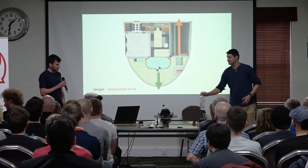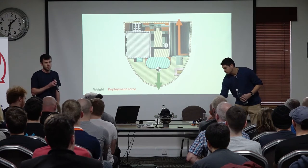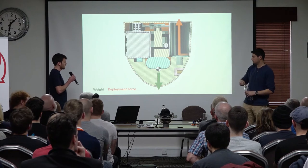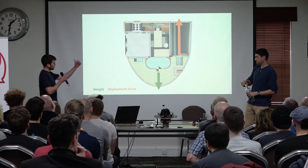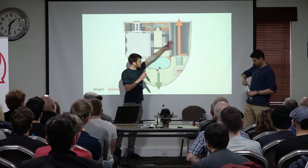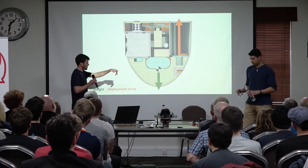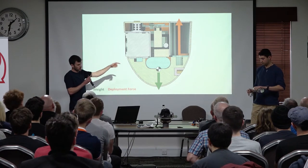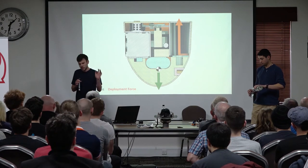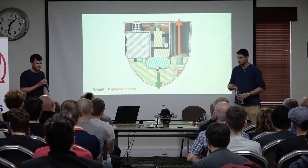So naturally, we tested the parachute previously, but never at terminal velocity. That's the whole point of these tests. This image on the screen shows you a cross section of the robot. The robot's facing this way. This is the GoPro here, and this is the parachute tube, and this is where the parachute attaches in. And you can see that there's obviously a distance between where the parachute attaches and where the center of mass is. So in the same way that we pivot forward as our parachute deploys, the robot was going to pivot backwards when its parachute deployed.